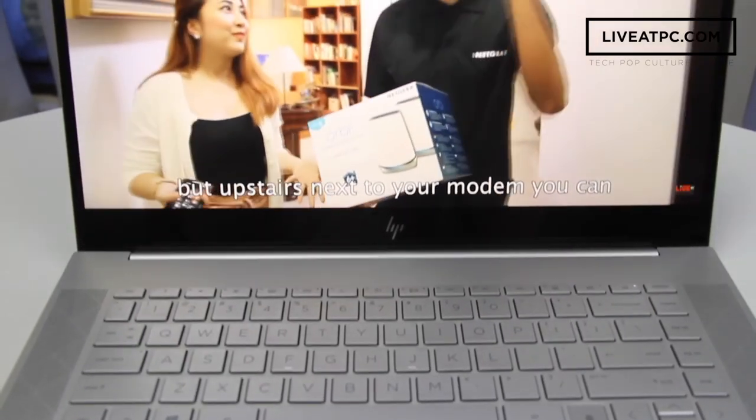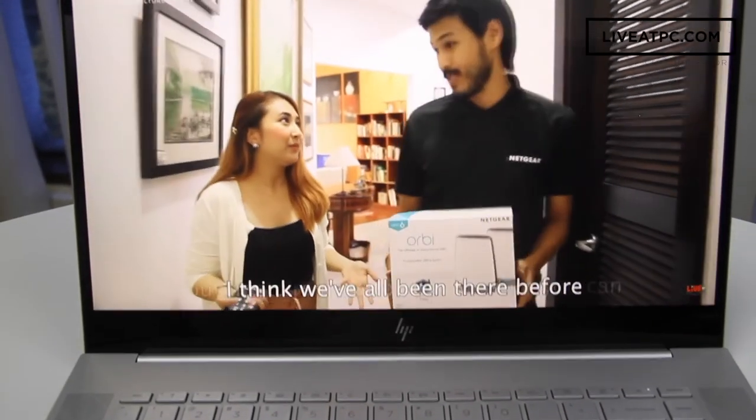To conclude today's unboxing, I think the NV15 is a pretty good laptop for content creators. It has good storage, good graphics, good sound quality, and long-lasting battery life. And if you're worried about being clumsy and damaging your laptop, don't worry. The NV15 comes with two years of ADP — accidental damage protection coverage. So even if you drop your laptop and the screen breaks, or you spill coffee on it, or there's a power outage, with the two-year ADP you can get your laptop up and running in no time.